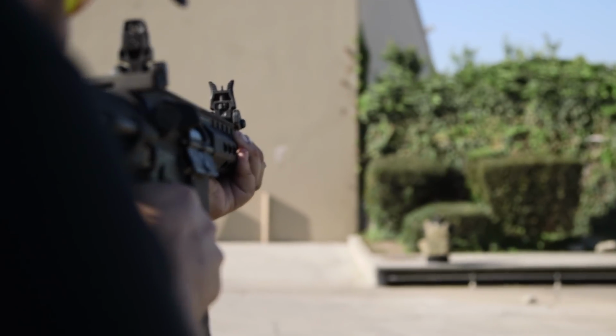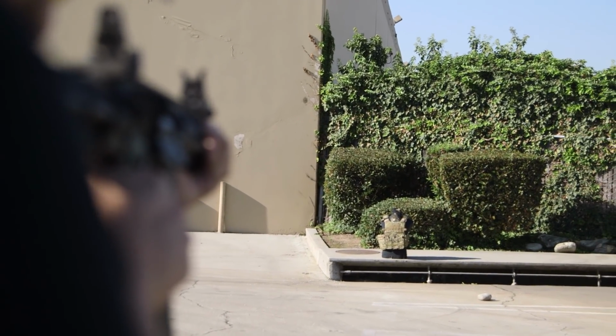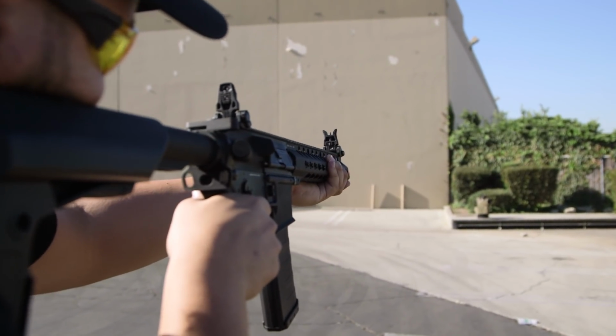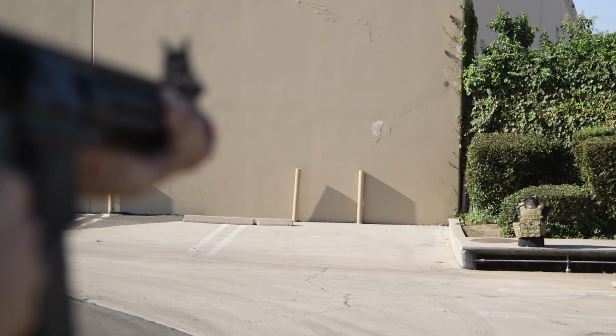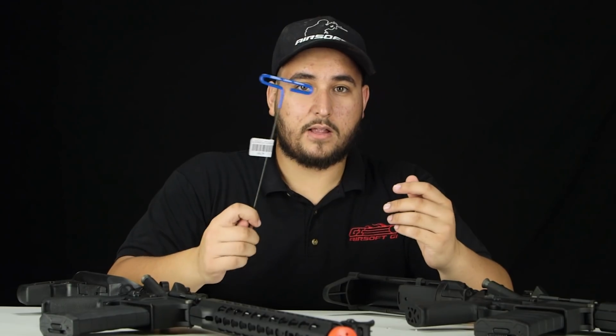Now out of the box, the Ronin 6 is going to be shooting about 330 to 350 feet per second, and then out of the box, the Ronin 10 is going to be shooting about 380 to 400 feet per second. But if you want to take either of these guns indoor or outdoor accordingly, you can adjust the FPS up or down, give or take 50 feet per second, with the tool that's included with the box. Not a lot of companies do that.